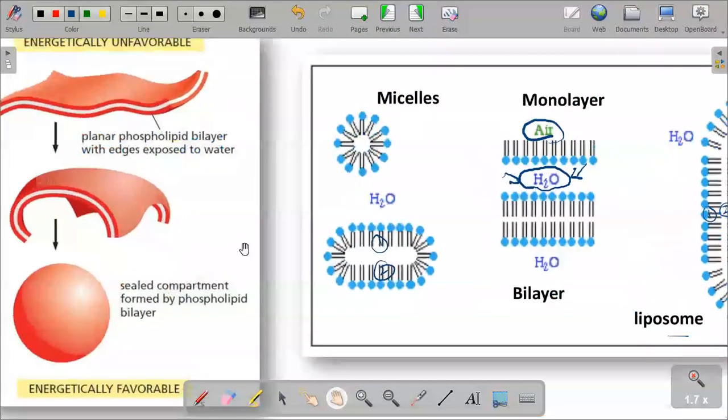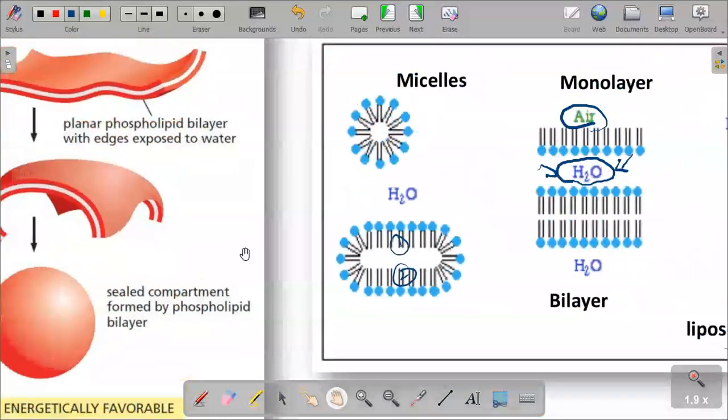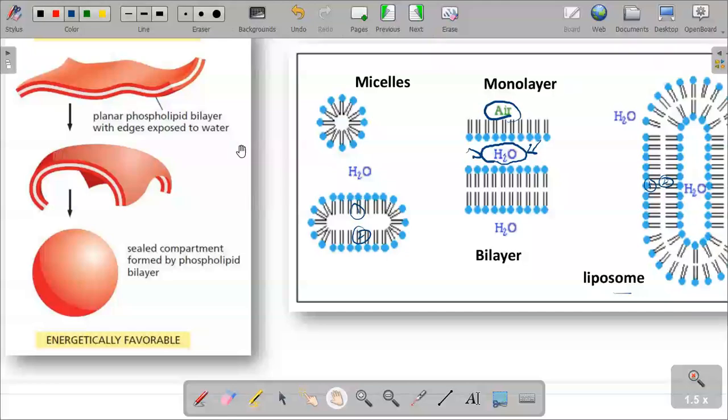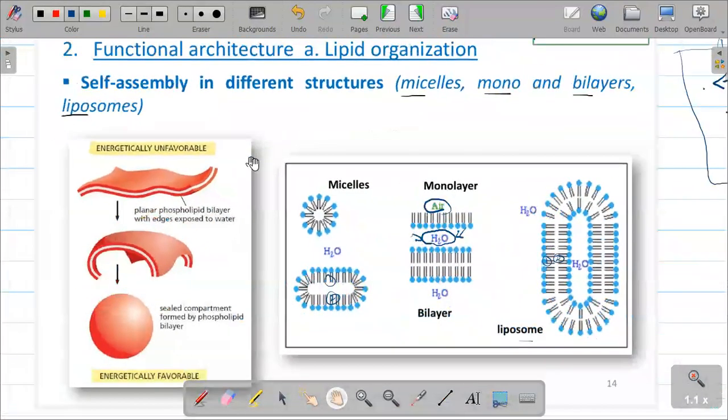Yes, sir. So this is how the arrangement is here. You can see here the lipid layer, the water loving end is focused towards the water, the water hating end is focused towards the inner layer. You got it better? Yes, sir. But micelles, mono and bilayer. Monolayer between air and water. When they are fully surrounded by water, these lipids have an organization as a bilayer. When it's fully and largely surrounded by water, they form lipid bodies that are called liposomes. So liposome means many bodies of lipid bilayer. We can take it as liposome if it is surrounded by water.